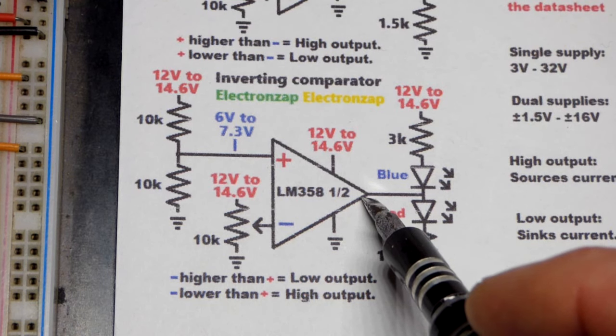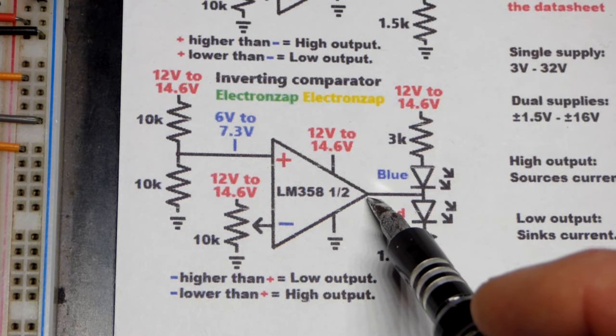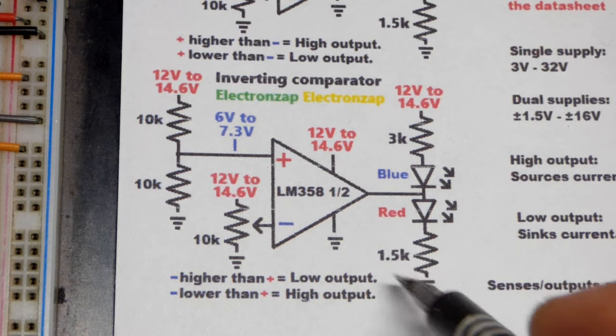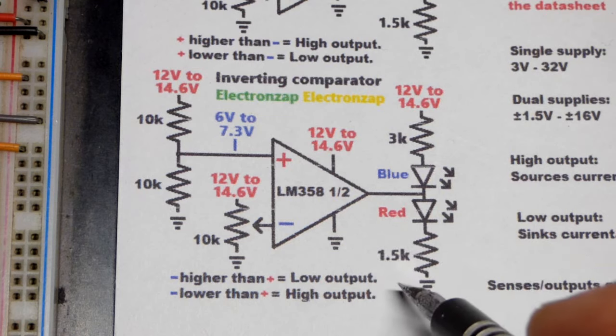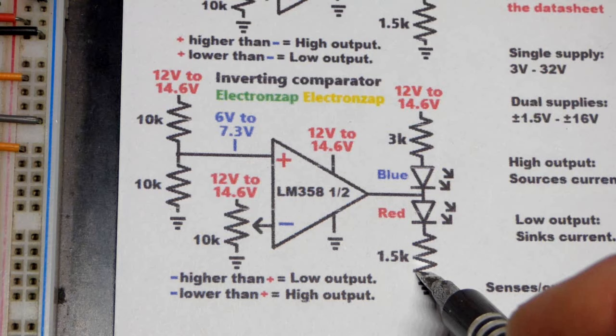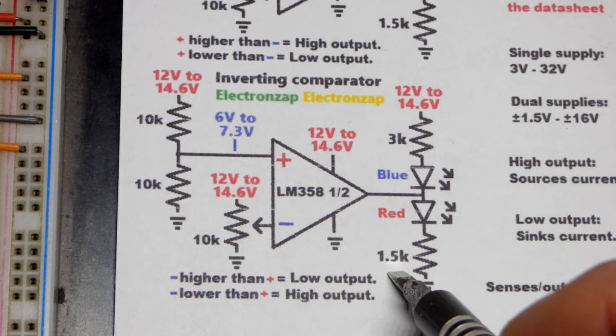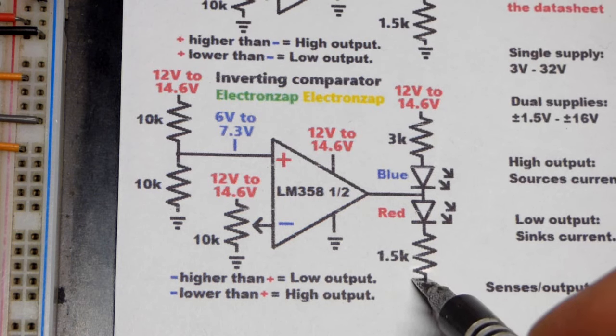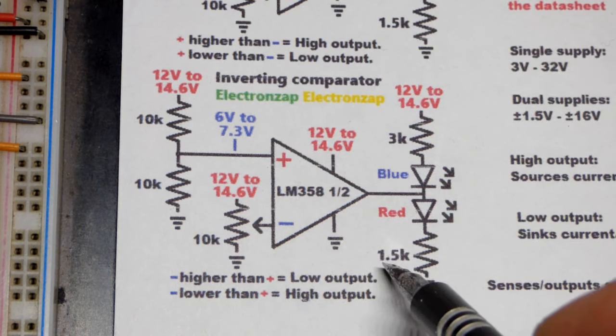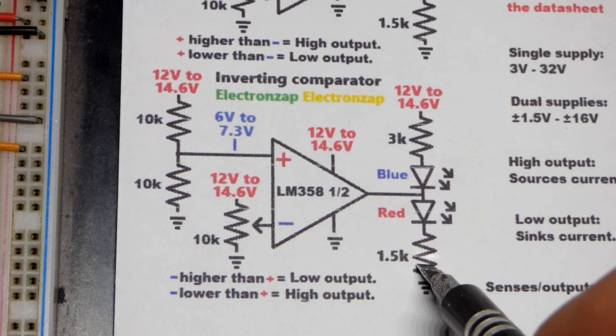But, I haven't measured them yet. But, you'll probably be at least a volt short of what you got there anyways. So, this should be plenty fine, even though it looks like we're kind of close to the limits of the recommended. We're losing a lot more voltage. So, there's probably a bit less than 13 volts across it, even when we get the supply voltage up to 15, a little bit above that. So that's why we got that value.